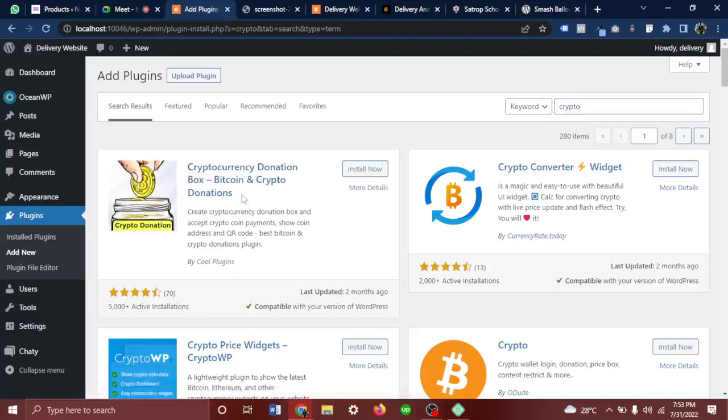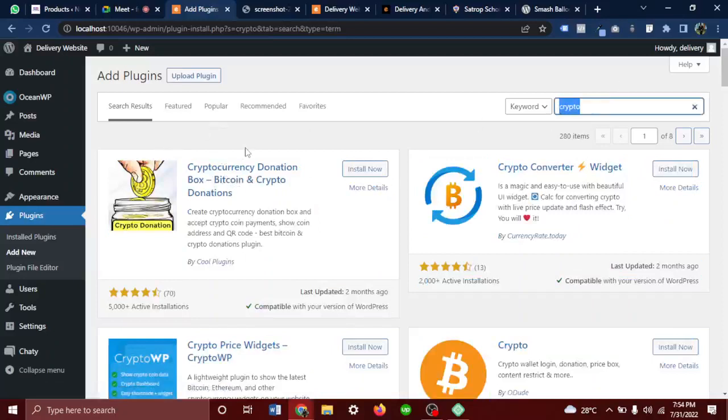Can you see that? Someone is saying you can't use WordPress to create an advanced website. Check again. If you know the right plugins to use and you know how to research plugins, you can create anything you want to create. Do you realize the power that I just gave to you right now? If someone ever tells you that they want to create a website to receive Bitcoin donation, just install this particular plugin. All we have to do is search for crypto.